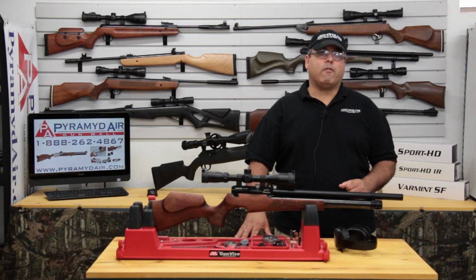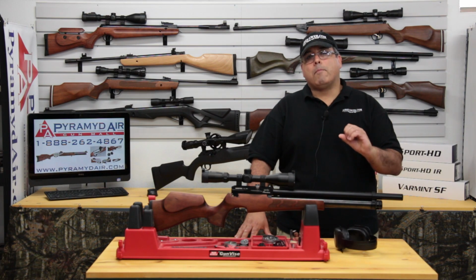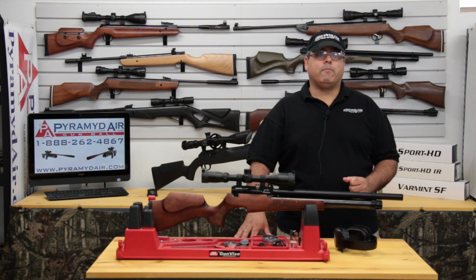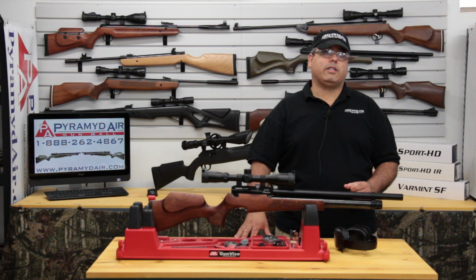Let's talk a little bit about performance and accuracy. The Evanix Rainstorm didn't really have a power curve where velocity seems to level off before dropping. Each shot was simply slower than the one before it. Because of this, I took a little bit of a different approach to the performance and accuracy testing.